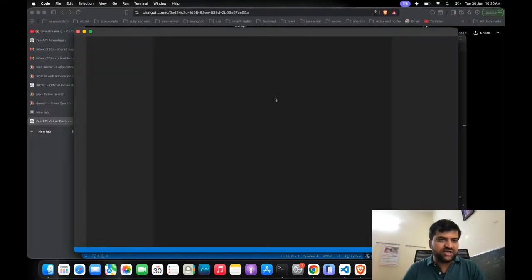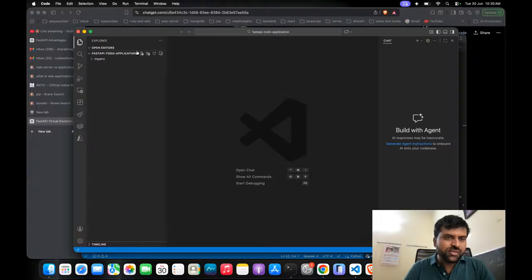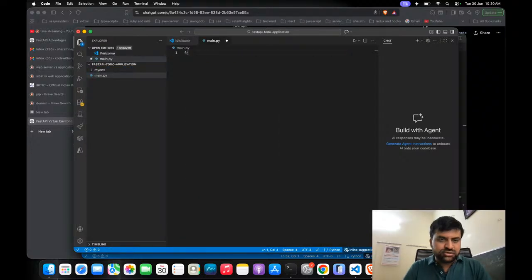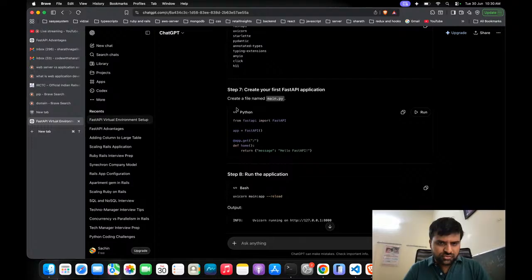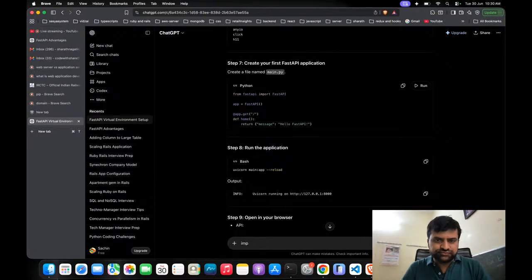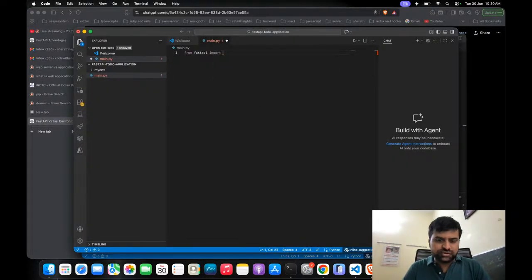Create main.py. From fastapi import FastAPI, and app equal to FastAPI, which you will be creating.